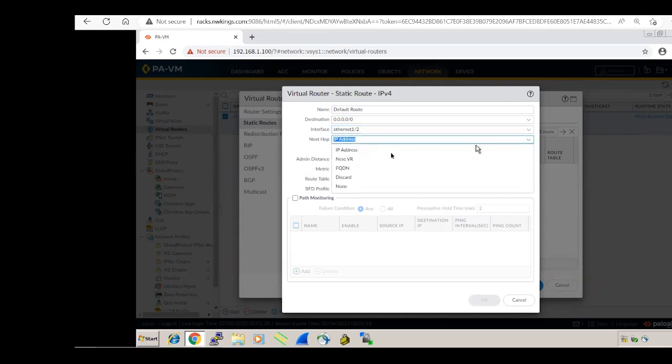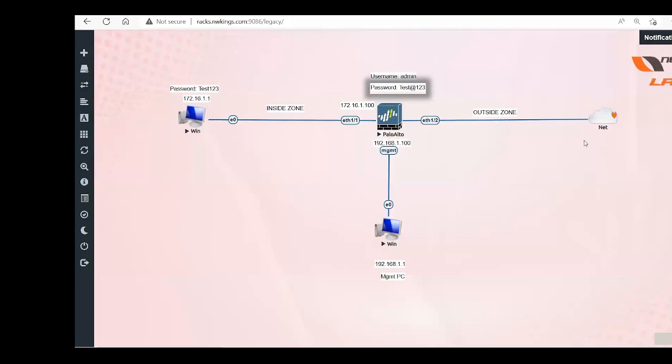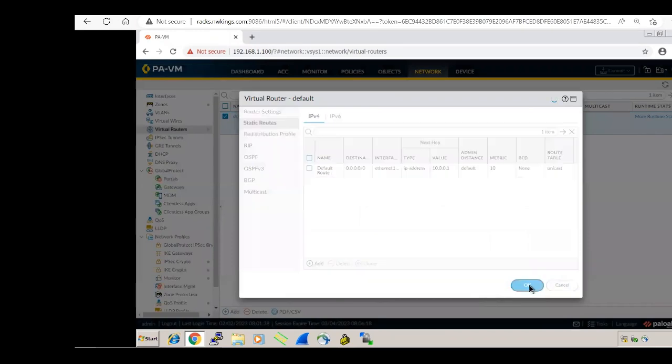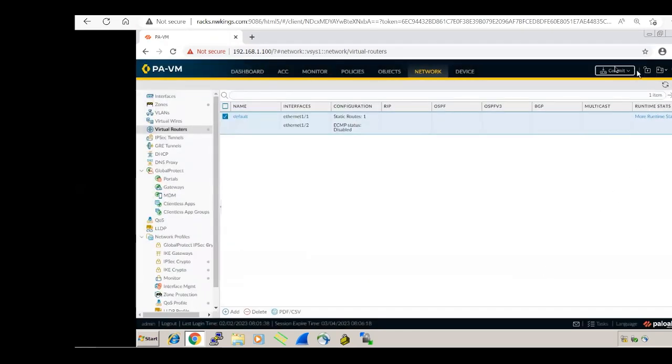Next hop. I want to give this gateway address. Whenever my outside interface gets a packet, any traffic, 0.0.0.0 means any traffic will come, and it will forward the packet to this interface somewhere in a DHCP. So we have clicked and we have come to know that the gateway 10.0.0.1 is the gateway IP. Okay, click on it. Those all okay. That is clear. The routing is done.